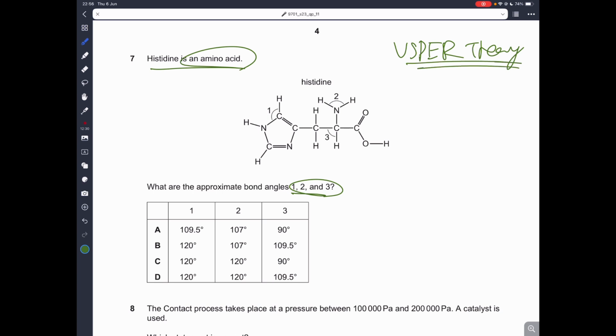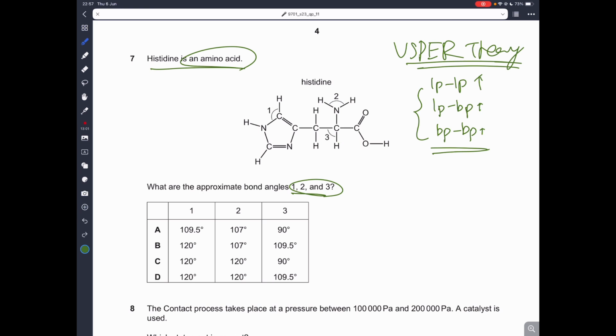Right, the bond angle theory. This theory states that a lone pair has the greatest amount of repulsion. Lone pair to bond pair has the second amount, and bond pair of electrons have the least amount of repulsion. So using the basic principle of VSEPR theory, we can approximate or guess the bond angles of 1, 2, and 3.